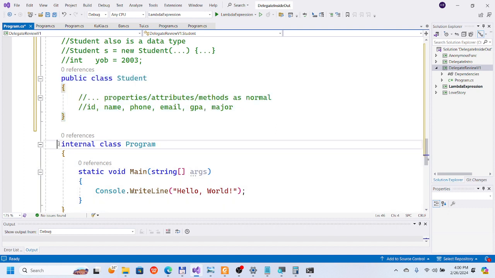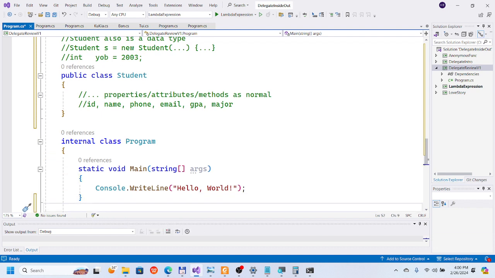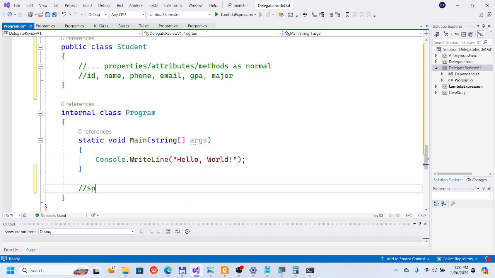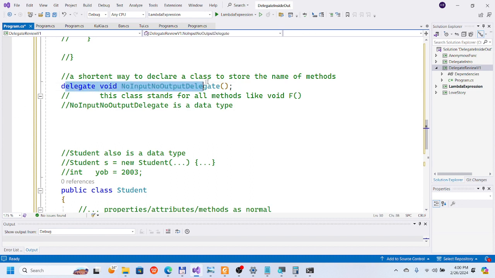So we have a class like this. We put some specific methods in the class in here. Specific method in here. Specific method in here. And this is a data type, a class that stores multiple objects. Like I will store multiple objects, I will store multiple methods later on, so we need to have a method first before we use this.